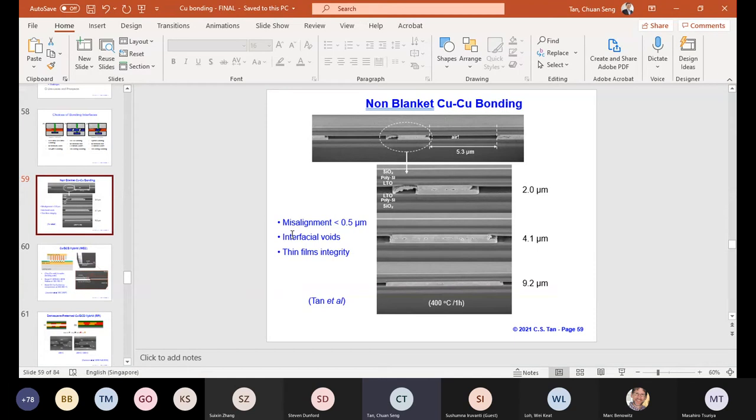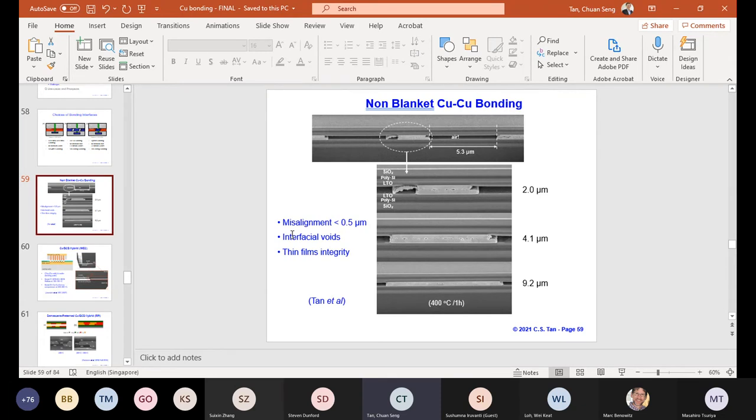And of course, underfill technology is not a choice here. I don't think you can do underfill. The capillary force will be too strong to allow you to do that. You can, of course, think about pre-applied underfill. But I think one of the major problems here really is that you have to think about the gap issues.